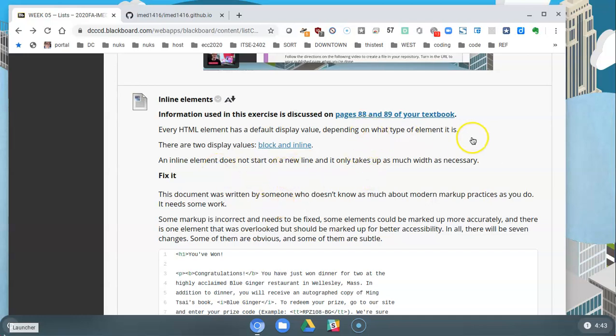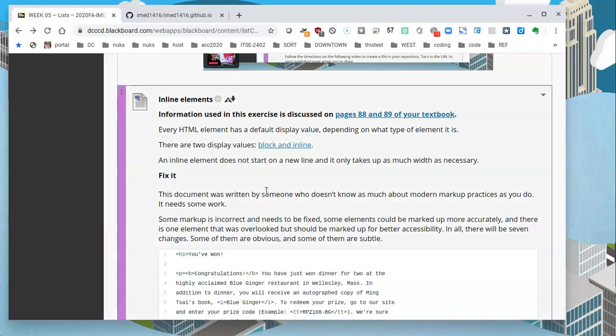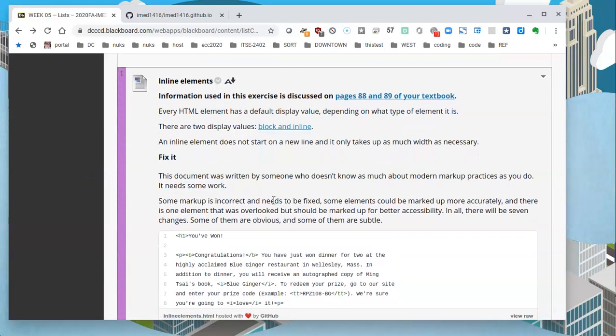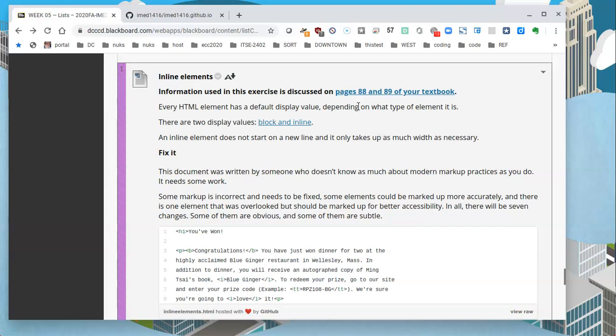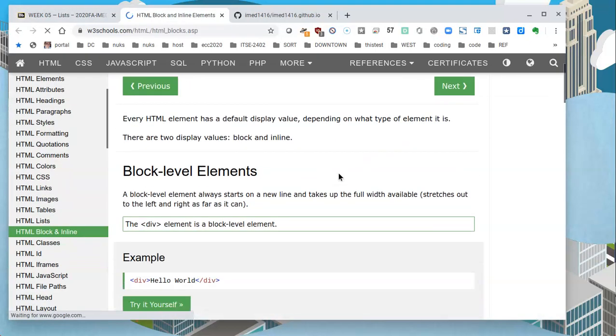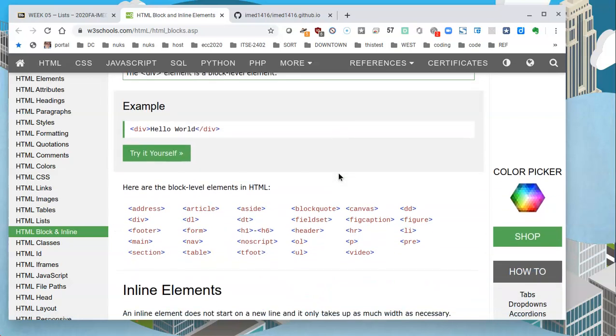Okay, so in this part of the lesson, inline elements, this is mostly for demonstration, the text and code that's included. You should read in your textbook in the pages indicated, 88 and 89 currently of your textbook, give you an introduction to inline elements and also give you a full list of what's available. I have also included a link to the W3 Schools blog and inline page. This tells you a little bit more about the subject in hand.